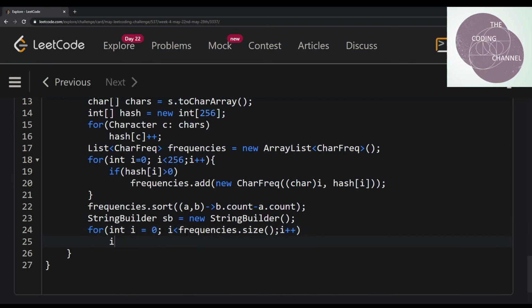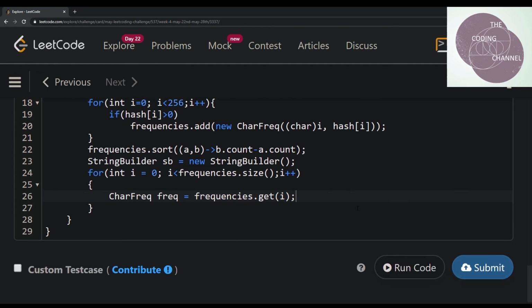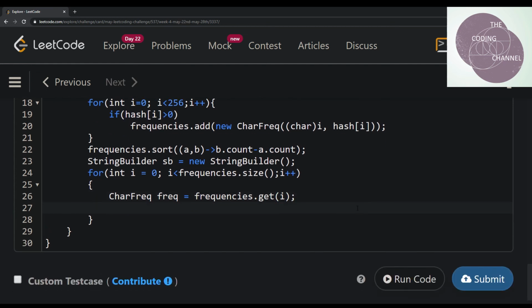Now here we have to get the value that we have currently, so char frequency, or current frequency, whatever you want to call it, and next we get the ith value from frequencies, which are in sorted order.